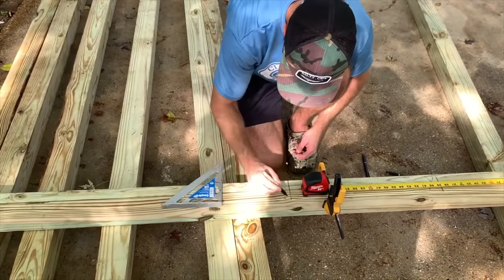Now in hindsight, I probably would have left more of like a 3/4-inch or a 1-inch overhang. That would give me a larger surface to push my plexiglass against. But for now, we did 1/2-inch, we learned from it, but just an FYI if you're gonna do this same method. At this point, we have the trim installed with 1/2-inch overhang on all three windows.